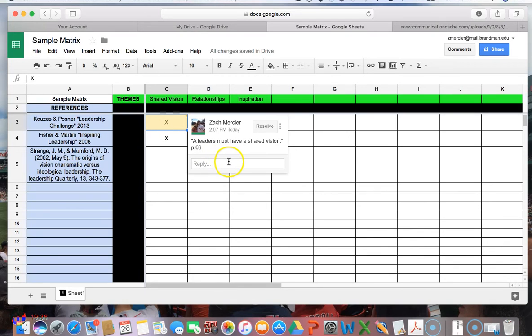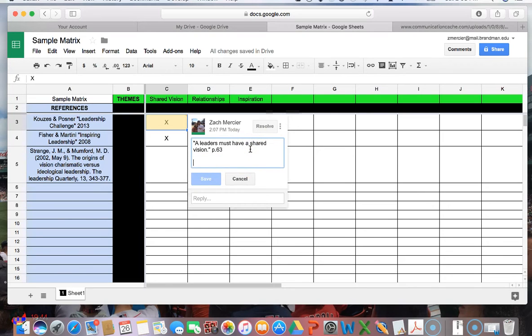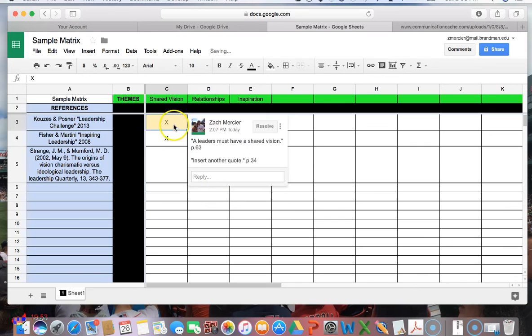To put an additional quote, all I need to do is either edit my current quote and just put in another quote like this, or I can reply to my own quote. And by replying to my own quote, let me insert another quote again. Once again, I'm just doing this for time's sake, so apologize for the generic quotes. There we go. And now look what happens when I hover over. I can see my 3 quotes. So you can either just edit the first quote you did or do a reply. I actually like to do a reply because it clearly shows it as a separate quote.